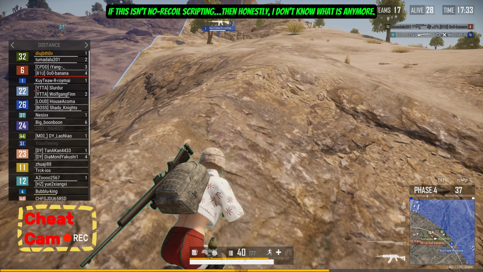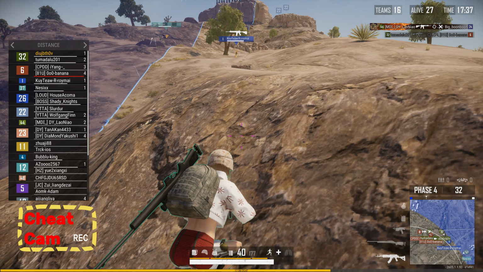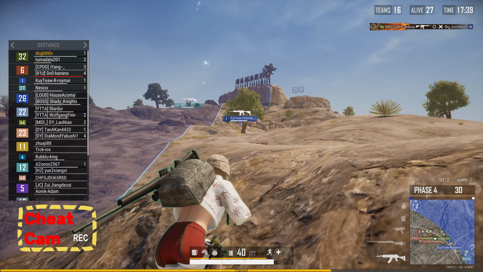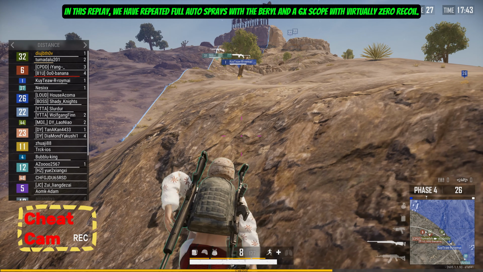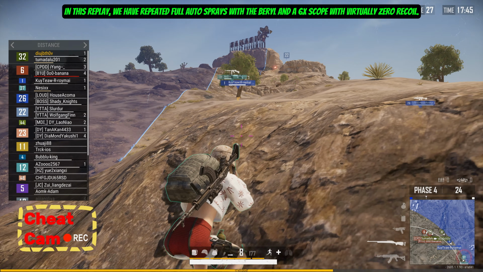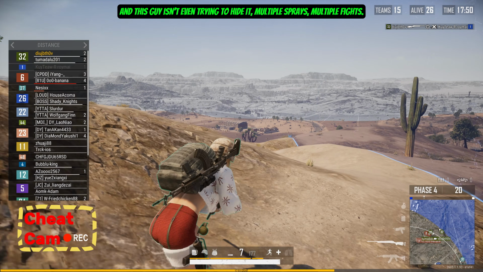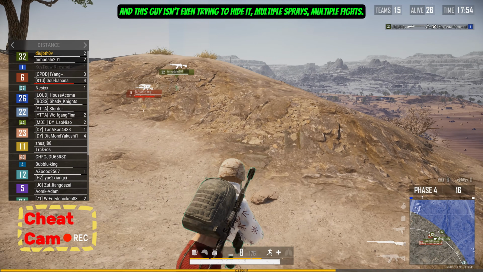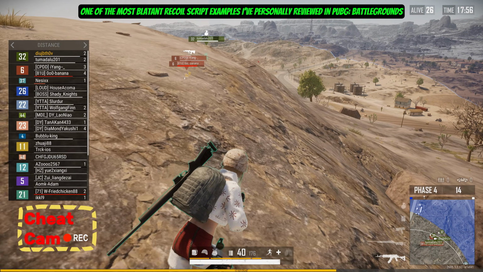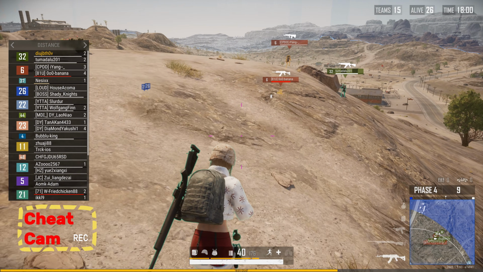If this isn't no recoil scripting, then honestly, I don't know what is anymore. In this replay, we have repeated full auto sprays with the Beryl and a 6x scope with virtually zero recoil. And this guy isn't even trying to hide it. Multiple sprays, multiple fights. One of the most blatant recoil script examples I've personally reviewed in PUBG Battlegrounds.